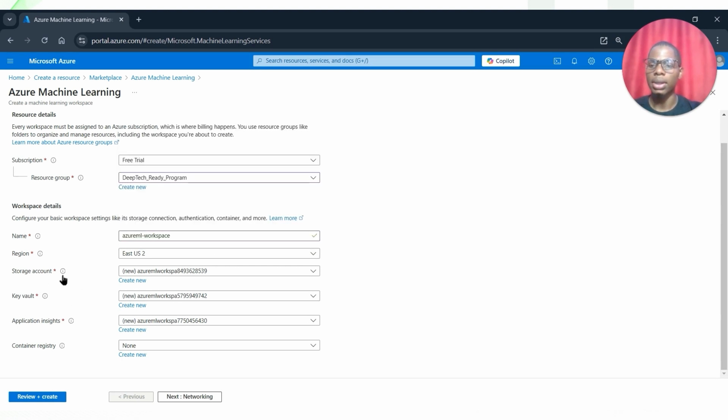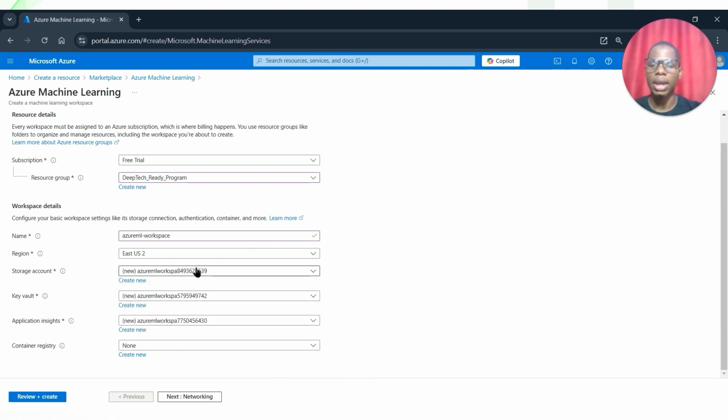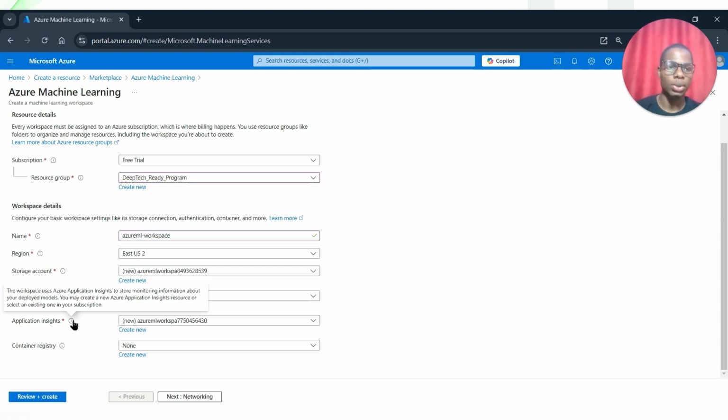because of my location. Then your storage account, this is going to be auto created for you, so you can just go ahead with this. Your key vault, you can just stick to the defaults right here. Azure Application Insights, just like we explained in the last video, allows you to take care of telemetry information about your models, looking at the latency, looking at the time it takes for your models to get completed, which ones did not run completely. Application Insights takes care of that. So all these are requirements you have to check.